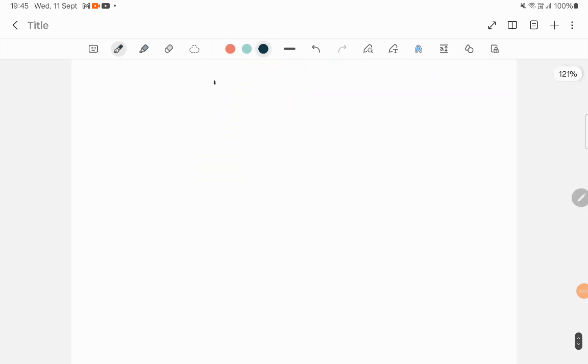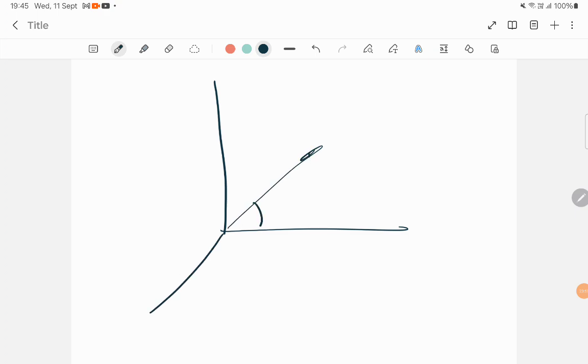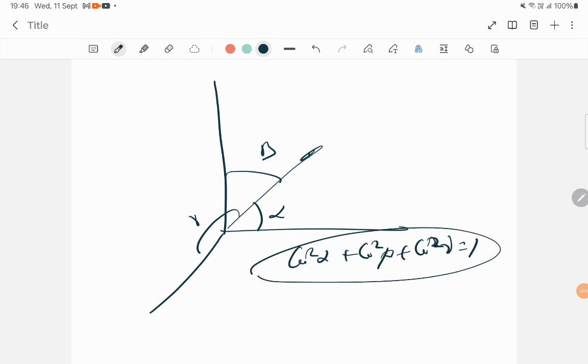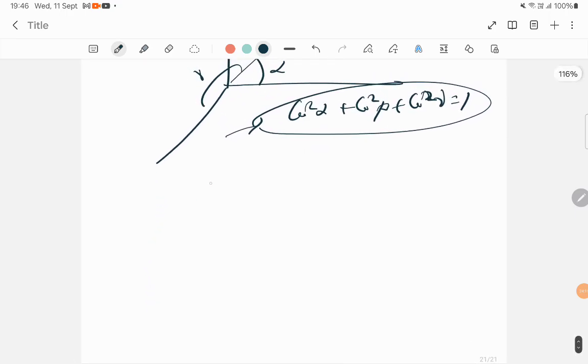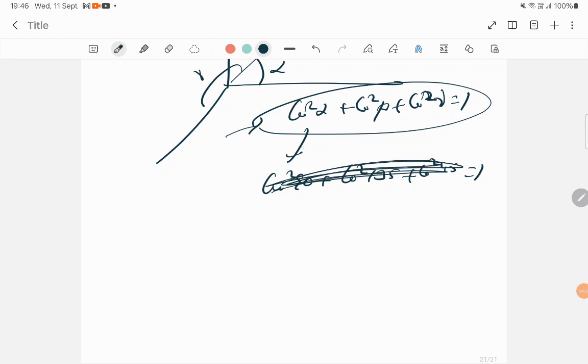As I told you, you have a vector like this. This is alpha, this is beta and this is gamma. You should know that cos square alpha plus cos square beta plus cos square gamma is equal to 1. This is the theorem. Very, very important. So, if a line makes an angle 90 degrees, so cos square 90 plus cos square 135 plus cos square 45, they've given. Find its direction cosines. Oh, no, you don't have to use this property. This is something that you should know. They've given that the line is making an angle 90.